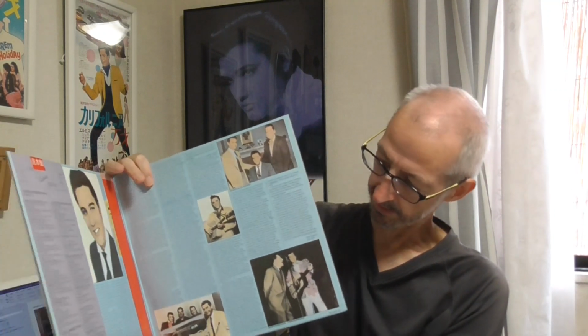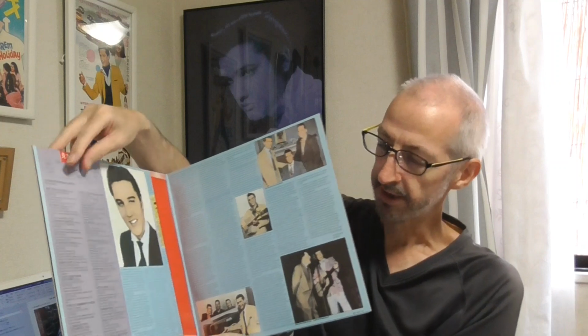And this album is also unusual because there's actually more information in English than there is in Japanese. So all this, this essay in the middle, written by Peter Guralnick, that has been translated into Japanese. But on the left side here, in this purple strip, you have all the technical data about the songs, and comments about where Elvis may have heard the song first. And you don't get any of that on the Japanese insert. And there's also no new Japanese liner notes, which is quite unusual. So I guess they just decided that they were just going to use 4 pages and no more. And they decided to fill the space up with the Peter Guralnick essay.